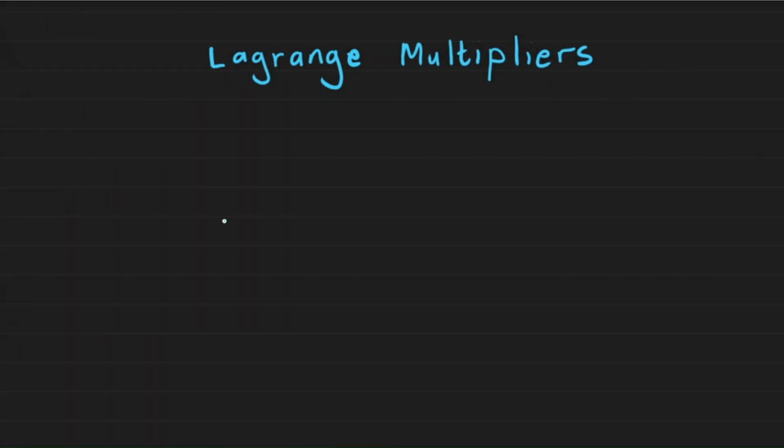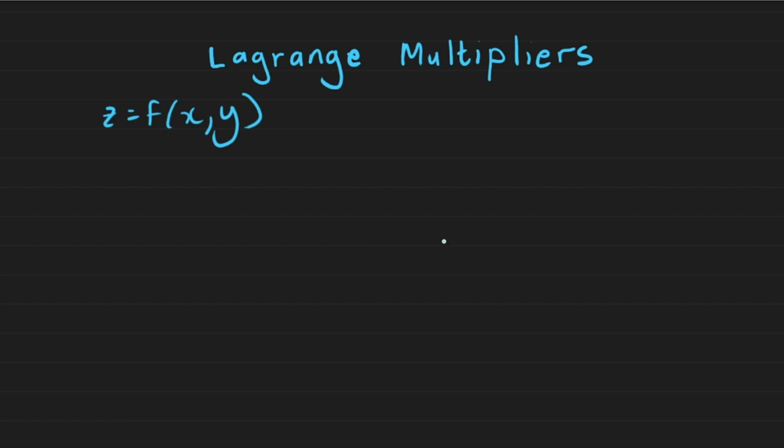In this video, we're going to be talking about Lagrange multipliers. Lagrange multipliers is a technique that's used in optimization problems. What happens is that there is a function z of x and y, and we want to find the stationary values of z. Remember that the stationary values correspond to maximum and minimum values of the function. And in real life, we want to find these values because they represent some kind of optimization case. We want to optimize cost, we want to maximize profits, and that sort of thing.